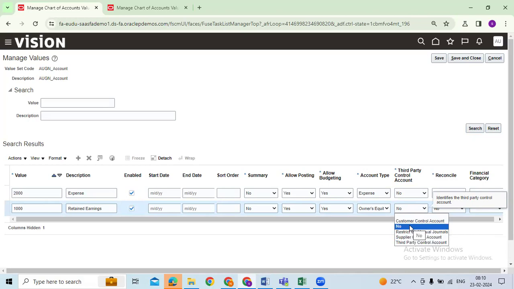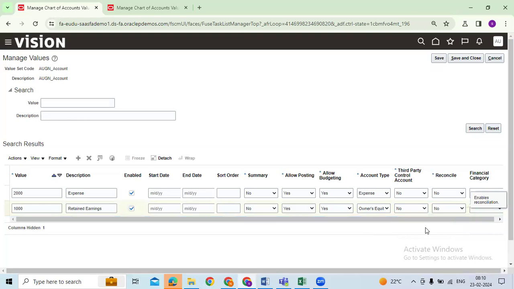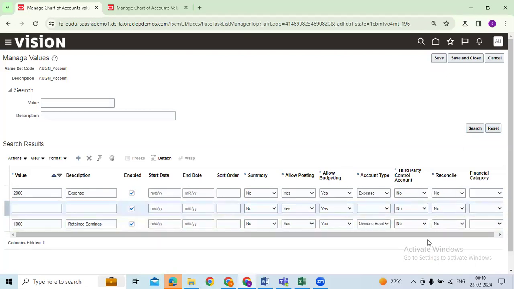It means I don't want to perform any third party control account activities directly in your general ledger. That should be only through subledger level. I don't want to disturb anything. In some exceptional cases, if the client requirement is there to restrict that particular thing in the subledger or restrict something in your general ledger, then only we can select that. Or else you can leave that as it is. Okay. So third party control and is reconcile. Yeah. Okay, fine. You go ahead.